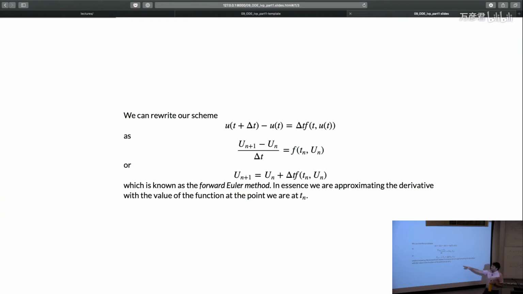Then I can just rewrite this. The nice thing about going from here to here is that we can see how, going forward into the future, un is updated by delta t times f, and that gives me un plus 1. Presumably we know what un is, because we start at an initial condition. The first u is u0 at some time, and that gives me u1. Using u1, I can find u2, and so on and so forth. So we can march forward in time directly that way.